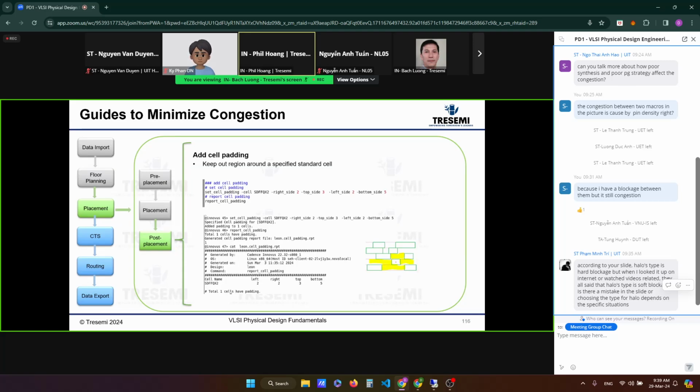High speed blocks tend to be very high in local density and therefore create some problems. So you need to be familiar with this and use it in your real design, because very often you need it. I've seen it most often used on flip-flops, right? So you do a spacing around the flip-flop. That tends to solve most of your congestion problems. And in some designs, like Bart mentioned, he put the padding on everything. So it's an important technique to learn.